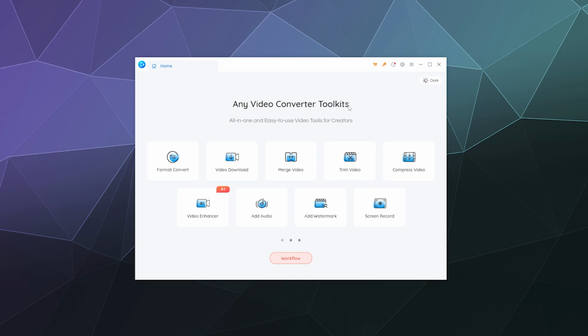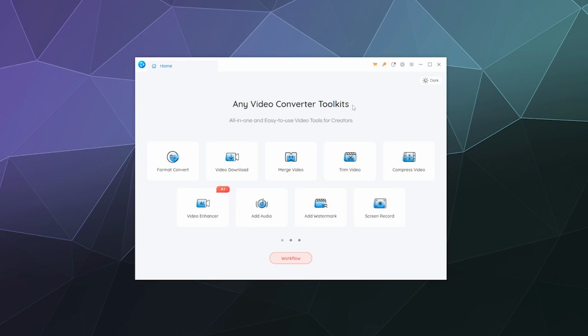Today we're checking out an updated video on Any Converter, the free edition, also called Any Video Converter Toolkits, which is a video converter that hosts both the ability to convert videos and a number of handy tools to do some basic edits to your videos in the event that you quickly need to convert it, do some edits, and then get it ready for either a video presentation or maybe even prime time. Just depends on whatever your situation is.